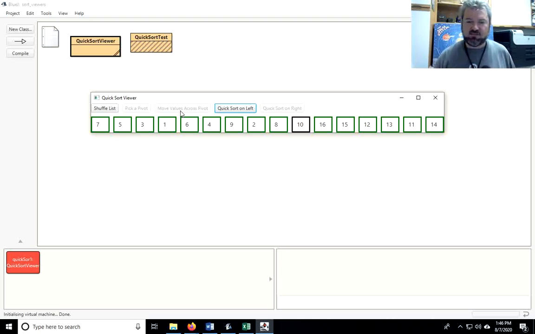So if I notice, these numbers on the left are not in order, the numbers on the right are not in order, but I know that since every number less than 10 is to its left, every number greater than 10 is to its right, the 10 has got to be sorted. So I'm going to declare that sorted and box it with, I'm boxing it in black, indicating we're done with it. So we've now divided our partition that was the entire array into 2 sides, a left and a right.